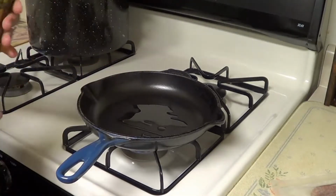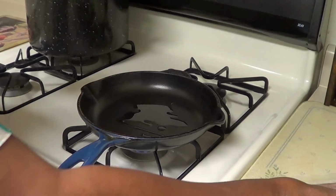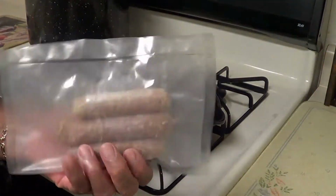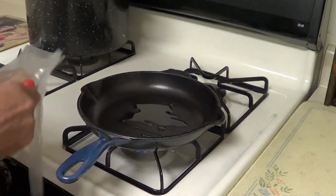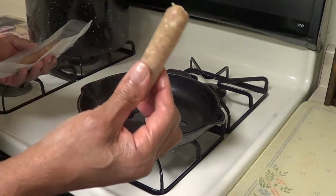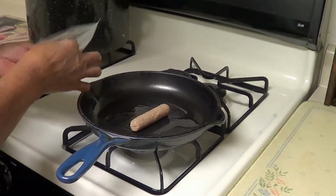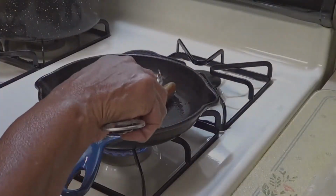All right, I put a little bit in my pan because my sausage is kind of lean, and I needed just a little bit of oil to get it started. And here are the 3 that I'm going to sample. Well, I've already sampled them, but I'm going to share them with you because you didn't get a chance to sample it. And here they are, set up nice. I'm going to cook them real low. Oh, this stuff smells so good.